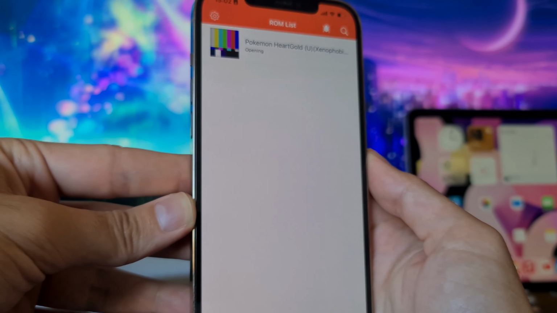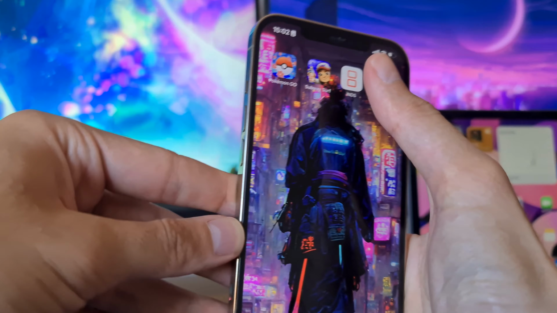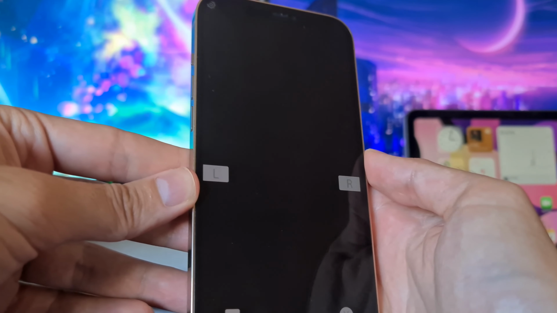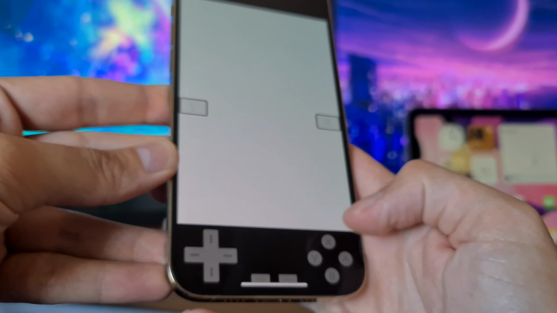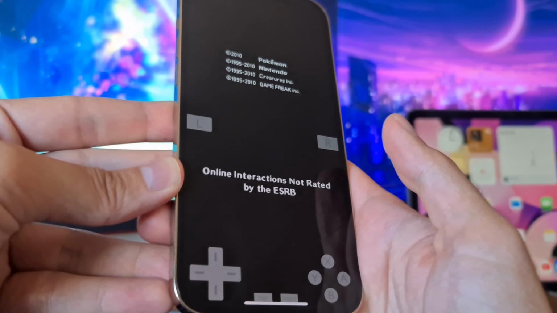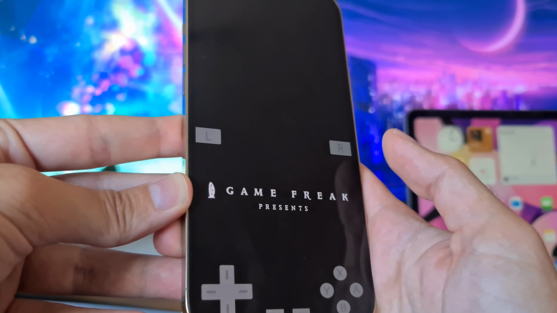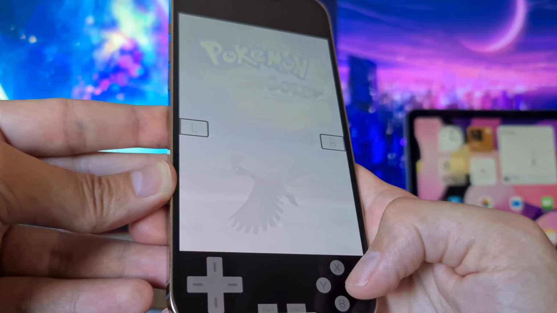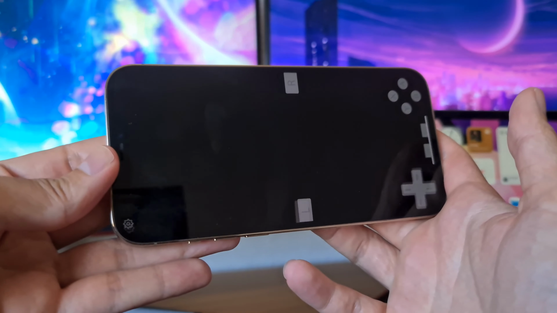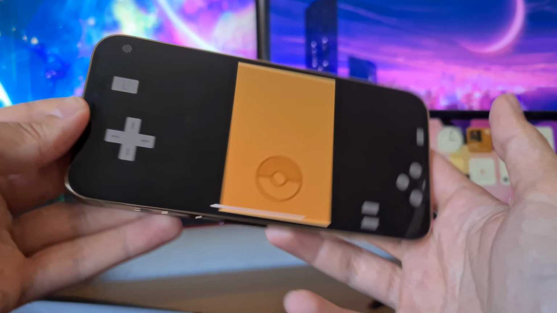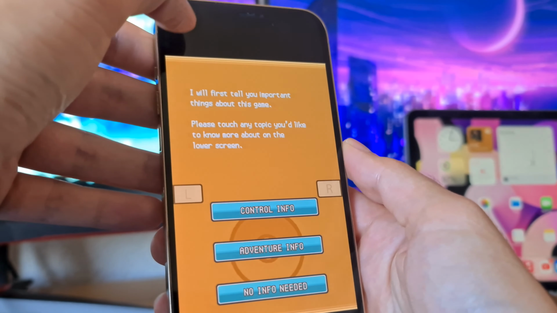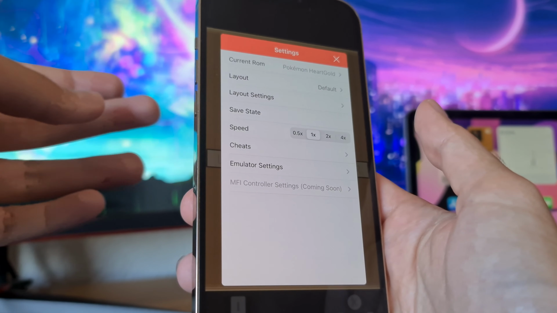After it's downloaded, it's going to start automatically, but it's probably going to crash. So you just run it again, and as you can see, the game is still there. You then launch it normally, and it should work perfectly well. In the settings, you can also look if you want to change the skin for this emulator, but as you can see, everything works perfectly well. You can also use it in a different position depending on the game you want to play, and you can get this Nintendo DS Emulator in just a couple of minutes today.